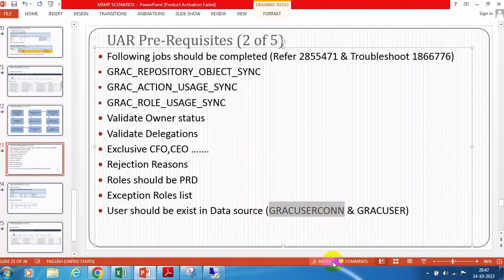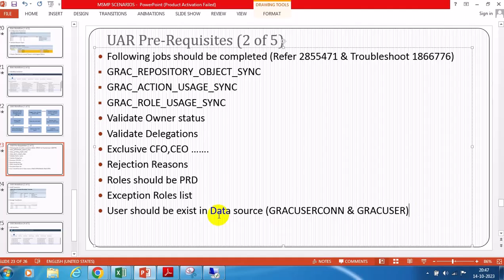Meaning we have multiple systems, ECC, Solution Manager, BW. Sometimes a BW user should not exist in ECC. So in this case, even if you trigger the job for the ECC system, you cannot find that particular reporting user. Ideally, that user is restricted to only the BW system. So you need to make sure that the user exists in the data source as well as the particular connector.